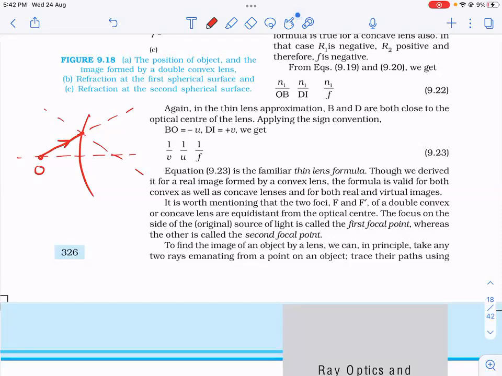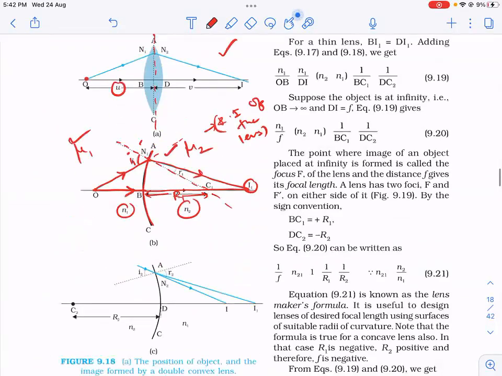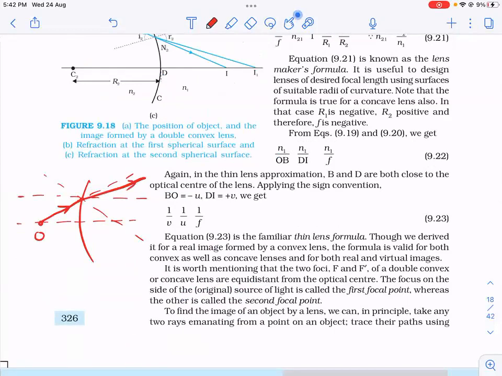Meaning, if I draw this as the reference line, I drew a third line, right? At the point of incidence, the concurrent line. So for that line, if the ray is getting bent below that line, then you will get this kind of an image. Correct? But why can't it bend like this also? When it bends, the image would have formed here. It could have happened also, and it can happen. This is a possible scenario.